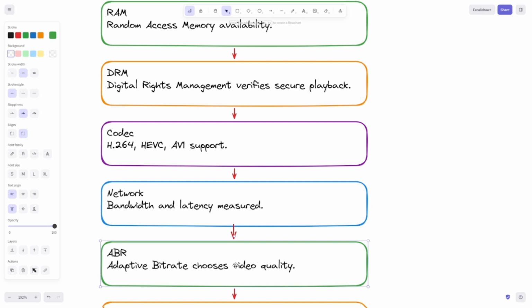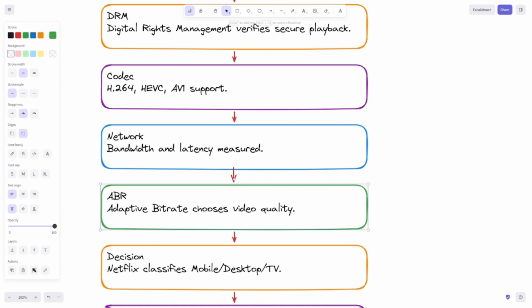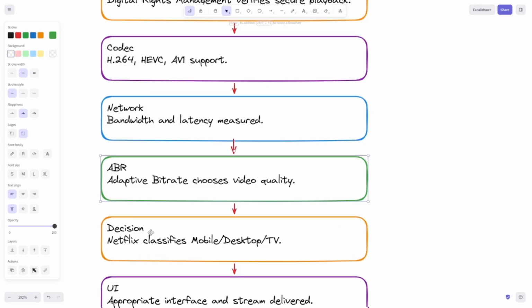This happens while your video is playing, and that video quality is chosen with the help of ABR. First, it detects the network, then the codec will compress the video, that is a different thing. The network detects the quality, and then ABR will help to choose the best video quality for that particular situation. Now the final decision has to be made.